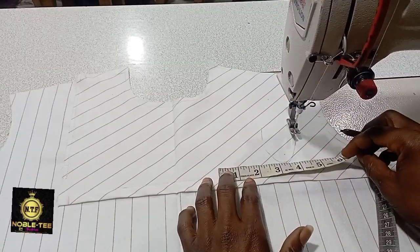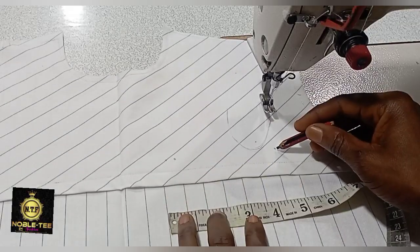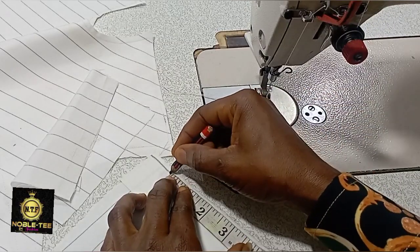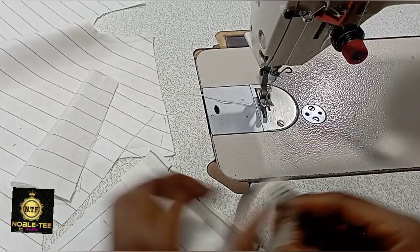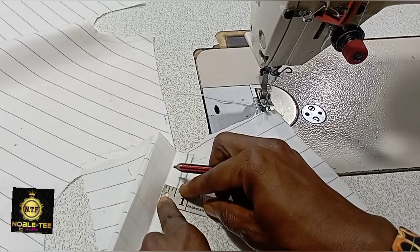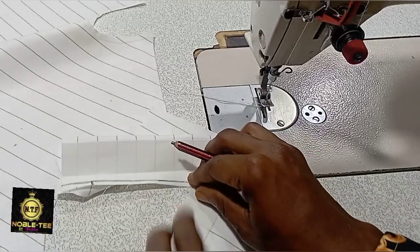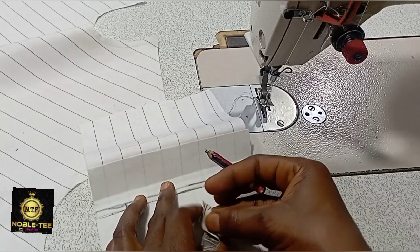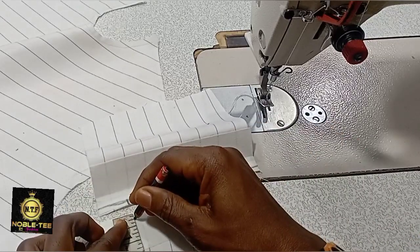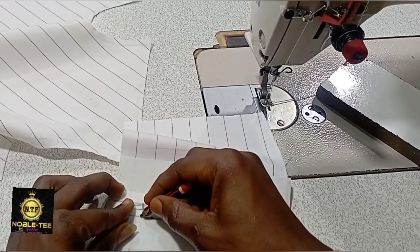After pressing, the next thing is to apply the welt pockets on the dress. You mark from the center with 2 inches. The wideness is 4 inches. On this welt pocket you first roll it straight like this and then you mark the pocket opening. If you want to know how to prepare a welt pocket I have another video that takes you through the simplest and easiest method for a single-line welt pocket. The wideness is 0.5. You mark 0.2 on one side, then place the two pieces together and mark the half inch, because the other one has to cover the space in between. You roll it straight, place the two together, and mark it on the same edge line.